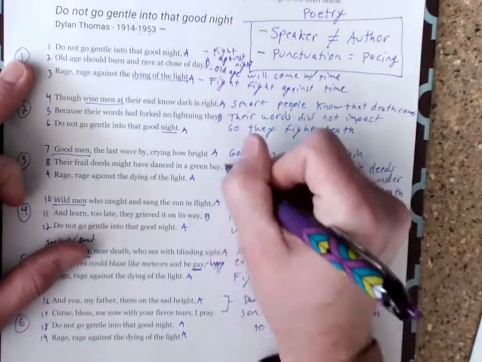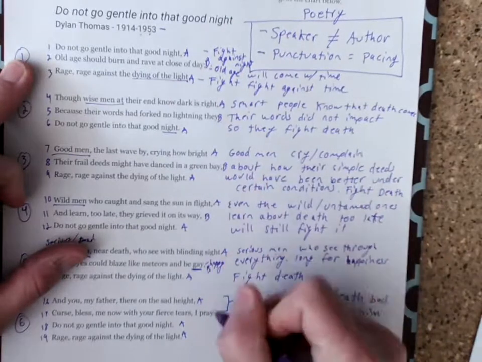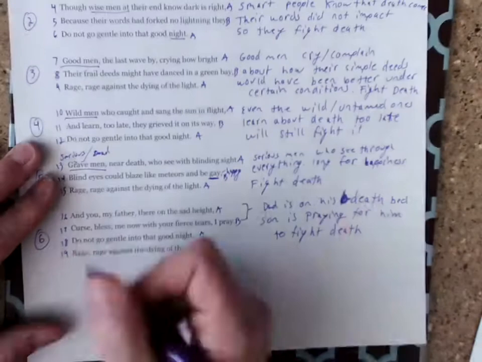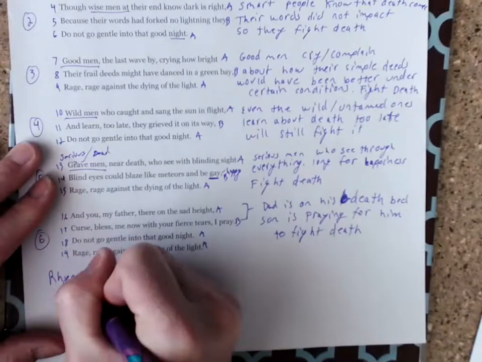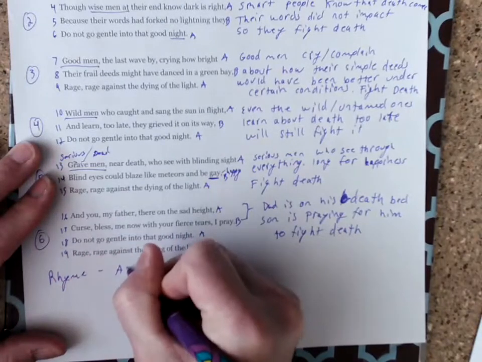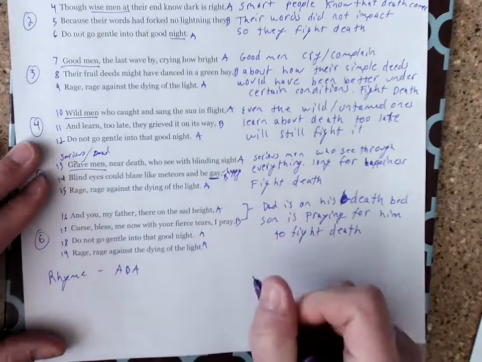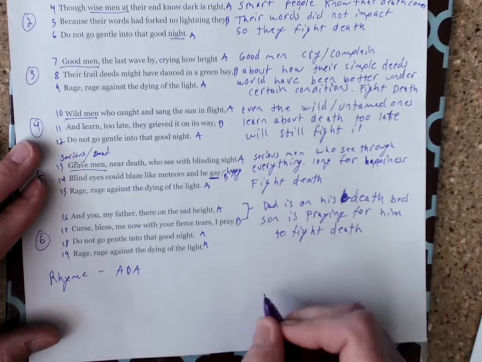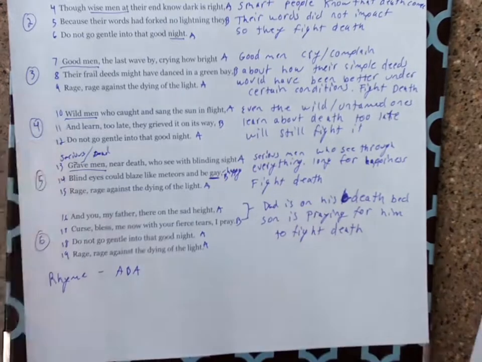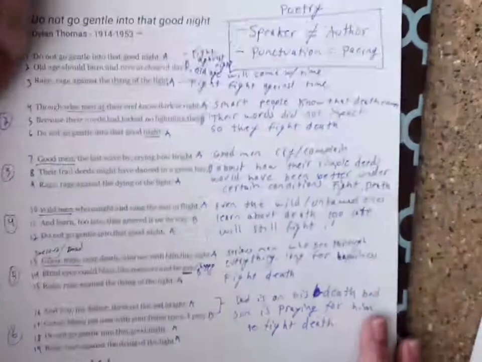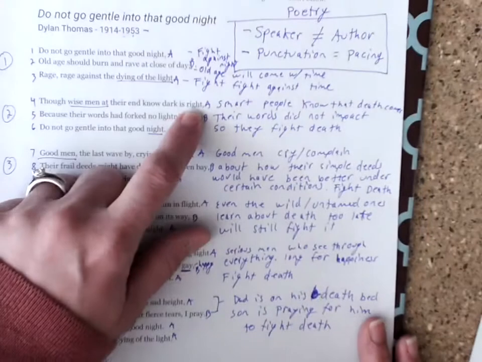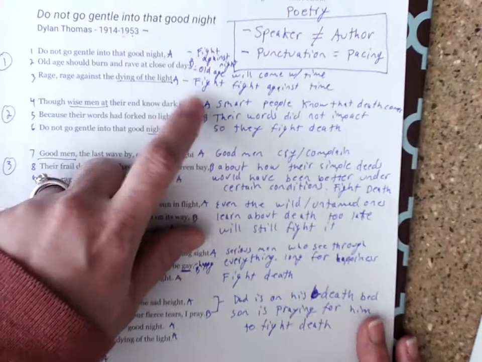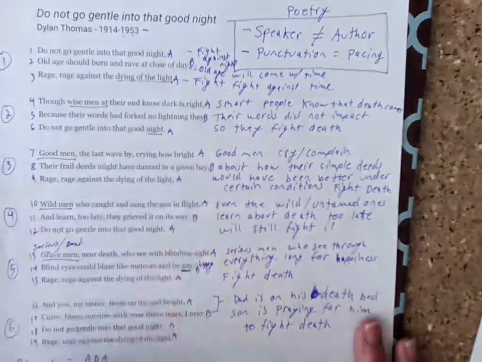So what I'm seeing here is a rhyme scheme of A, B, A. Okay. You might also have heard of A, B, B, A, or A, B, A, B, or A, B, C, A, B, C. It varies. Now, if this were a different sound, then this would change to C, D, C. Do you see where I'm going with that? But I labeled them all A's because they all rhyme together.